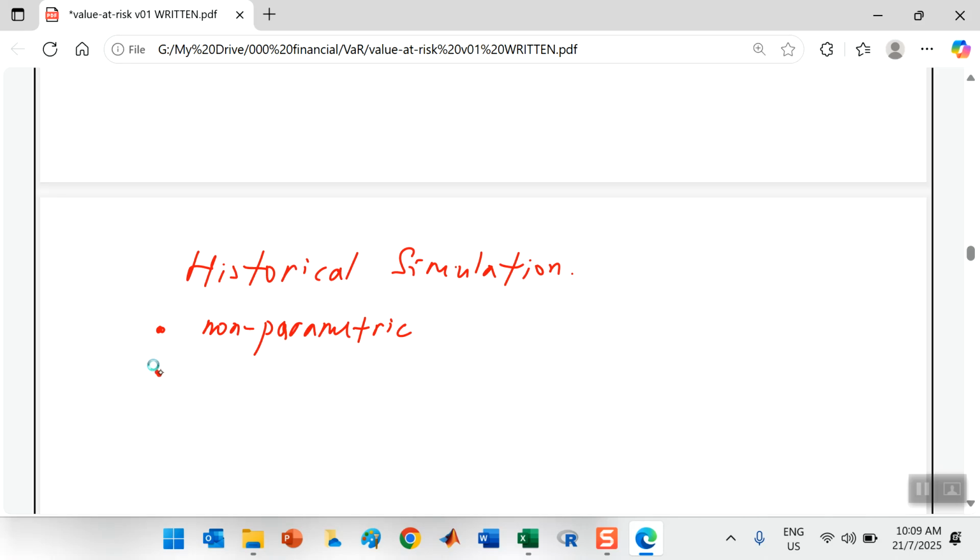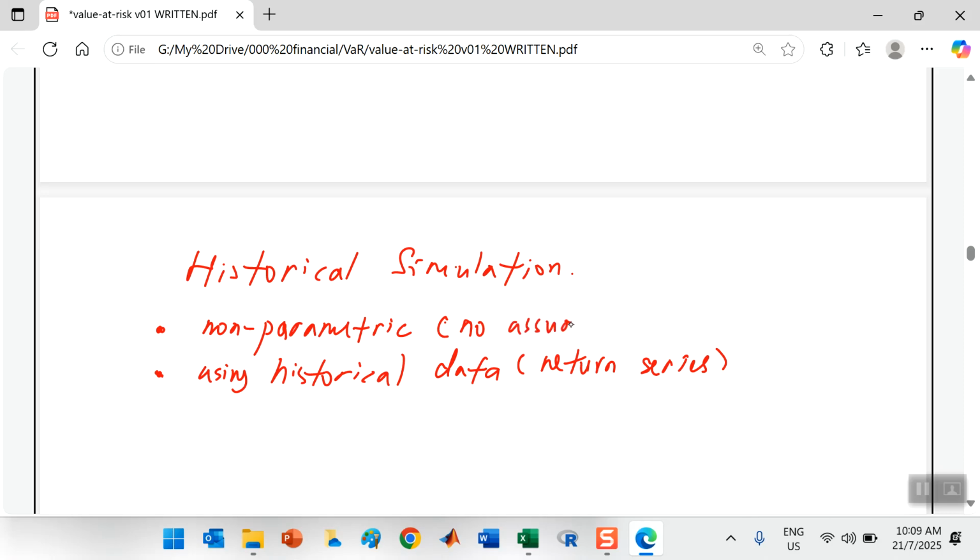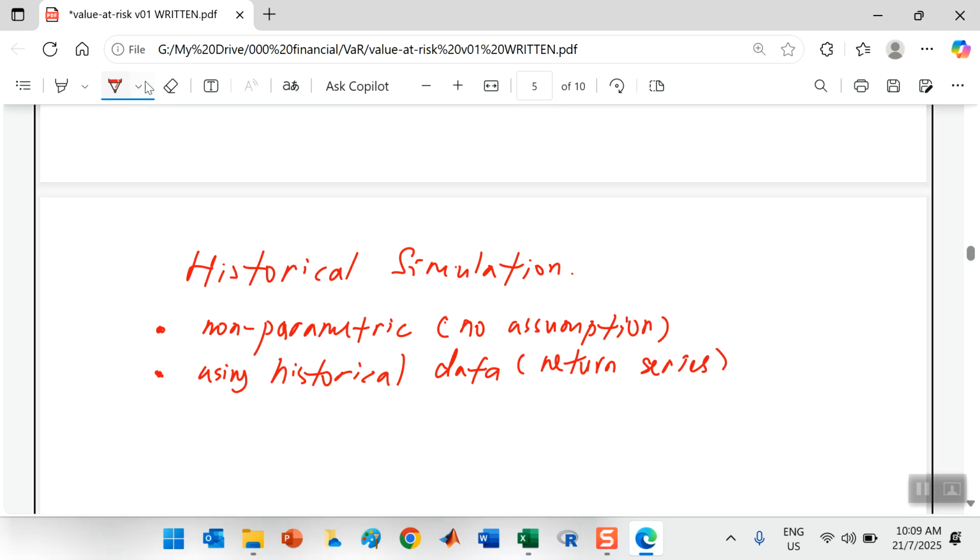Secondly, it actually uses historical data, so historical simulation. If you have returns, this is for a return series, so basically there's no assumption for the distribution, about normal or other types of assumption.